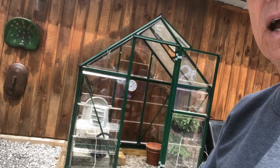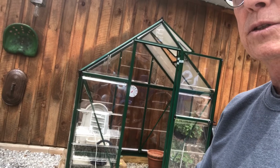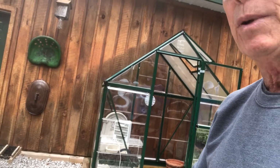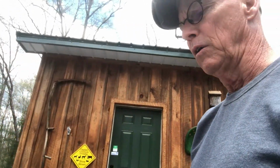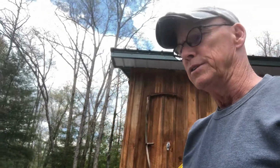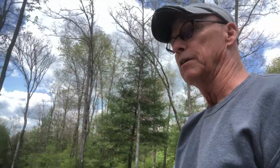We had actually 29 degrees here at the cabin last night. So, and it's May 6th. So we're really probably not going to plant until the second week of May here. Our growing zone is the same here in Tennessee as it was when we lived up in Connecticut. That's kind of amazing, actually.